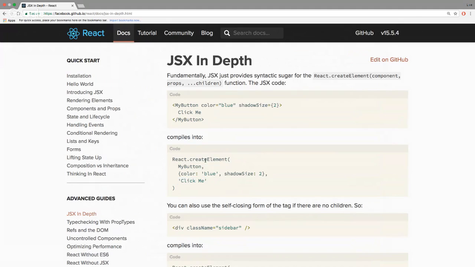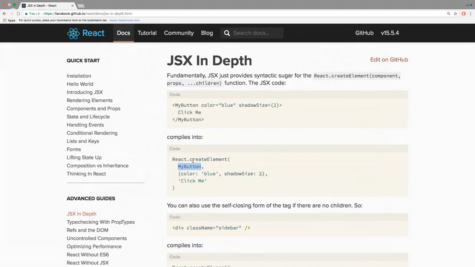So basically create element is taking 3 arguments. The first one is something called myButton. I don't know if it's even a string. I don't know how that gets interpreted at runtime, but looks like we pass in something called myButton. It looks like that's how we defined our JSX, and that's what came here.